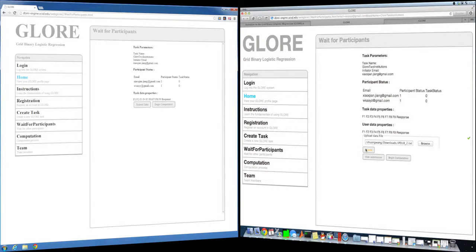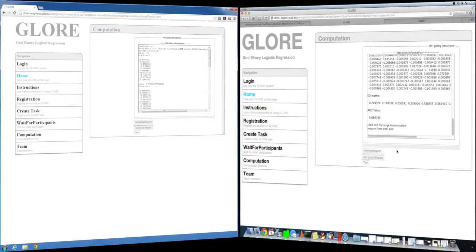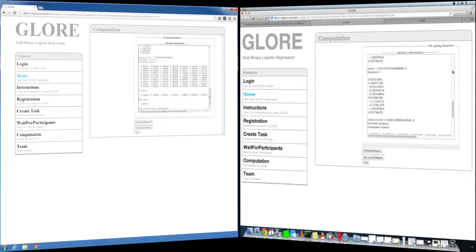to initiate computation. The initiator can click the computation button to launch a page with an embedded Java applet, which shows all the intermediary results of the Newton-Raphson algorithm, including partial results like gradient and Hessian matrices, which are calculated locally and get exchanged with the server. Note that all these statistics are aggregated over n local patients, and therefore have a much lower privacy risk when compared to the attribute values of individual records.